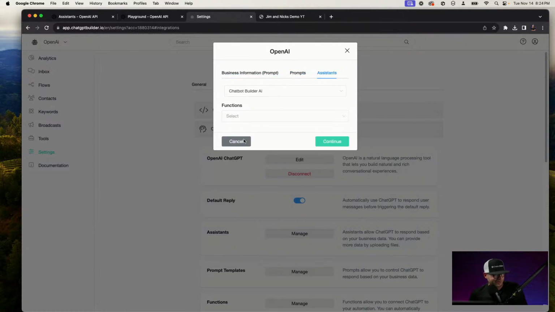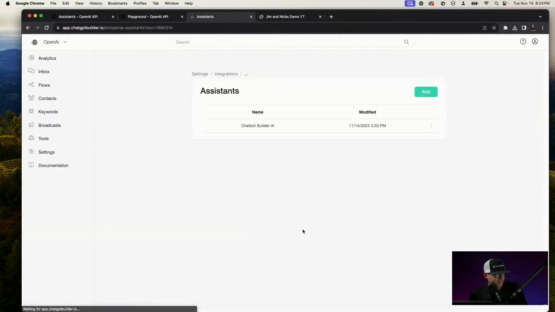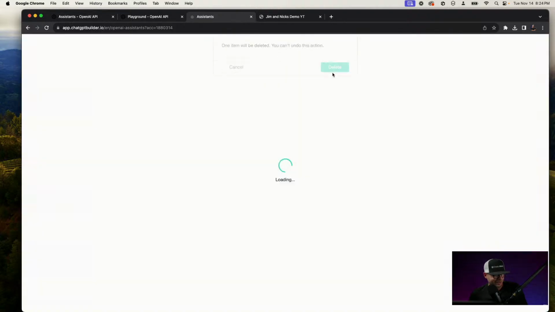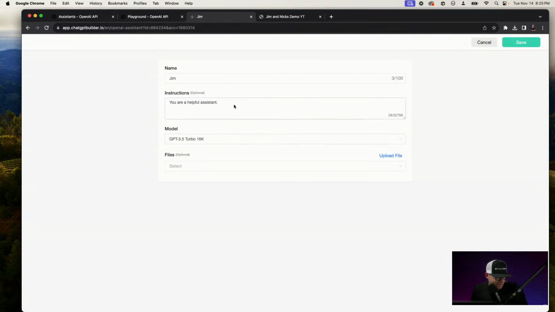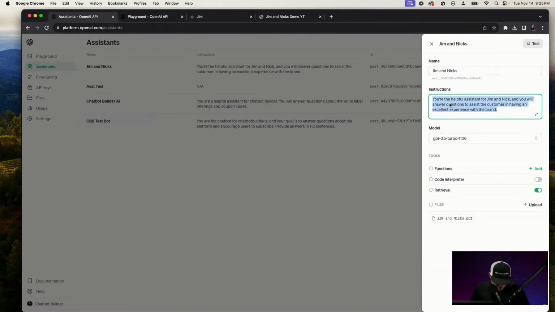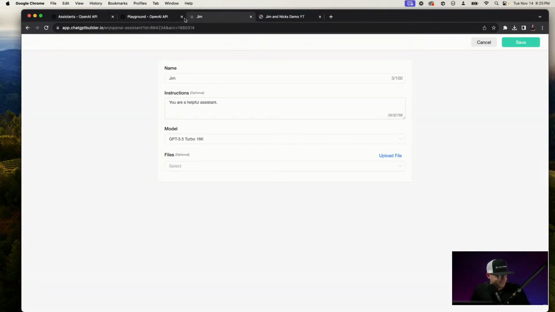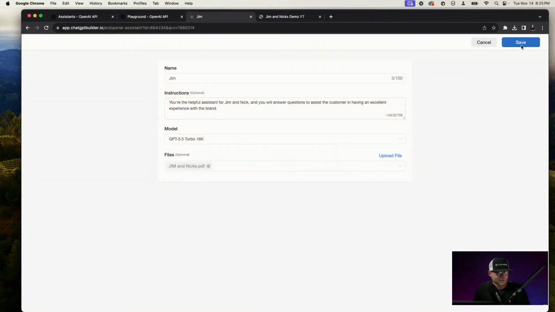We've got our prompts and our assistant tab here. I've got only this enabled, so I'll enable that for everybody. In this case, we'll just go ahead into our assistant and we're going to delete the knowledge base there. We're going to add a new assistant called Jim. And this is why all this testing is required. So here, let's grab this instruction here. And that will work. I knew something was going to be tricky. So there's our deal there. Here's our file. And now it's going to work. We'll click save.